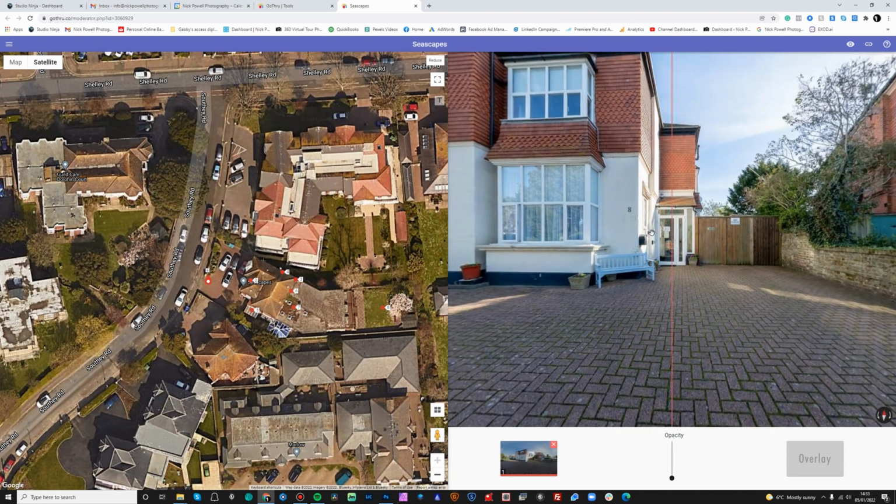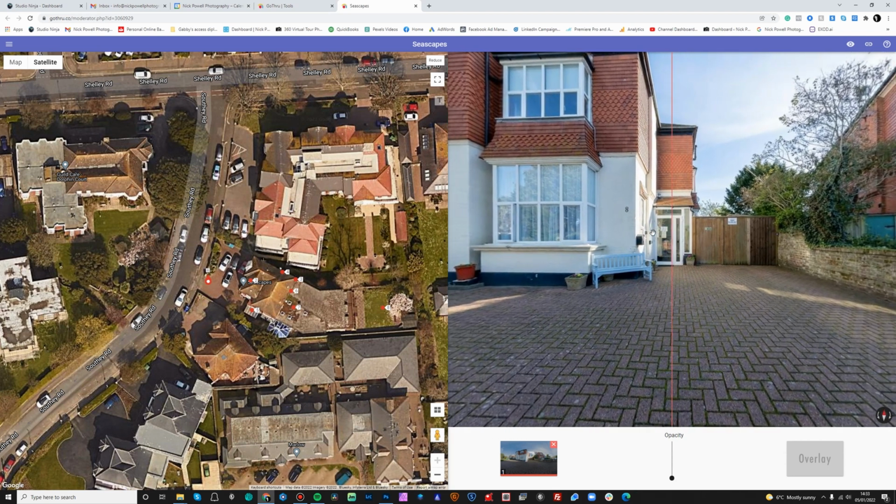But I think, to be fair, the average user, or 90% of users on a Google Street View tour, really do not care. They just want to have a look around the building. That's what they've come for. They don't want to have to click hundreds and hundreds of times through hundreds and hundreds of images to have a look around, because what are they going to end up doing? They're just going to end up quitting it. And that's not what the business wants.